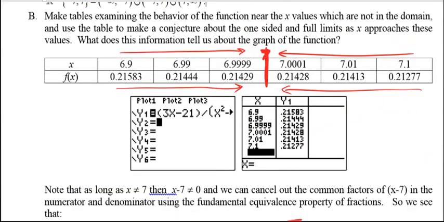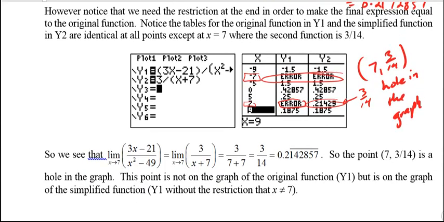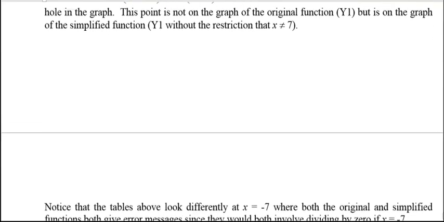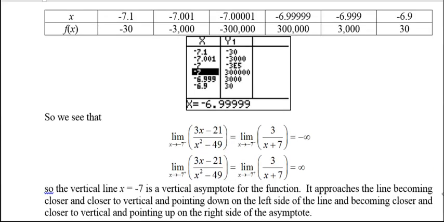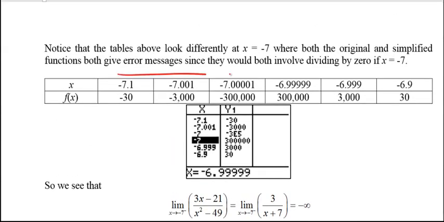Now, we can see that that's what it's basically approaching there, is that hole. Let's look at what happens as we go to negative 7. A very different situation happens there. As we're approaching negative 7, somewhere in between these parts, we're coming from the left or from the right.